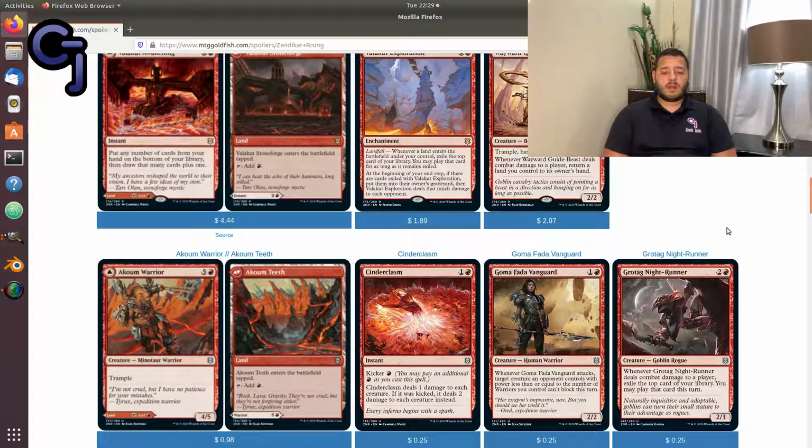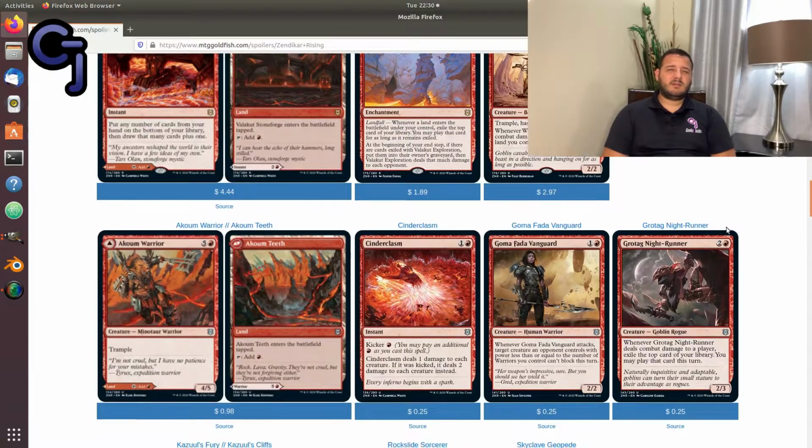Then we have Goma, Fatah, Vanguard. For a colorless and a red, it's a human warrior, and whenever it attacks, target creature an opponent controls with power less than or equal to the number of warriors you control can't block this turn. So that itself is a 1. If you have another warrior, it's going to be 2. It's not that good because it's very situational, where you need more warriors. In a warrior tribal deck, maybe, because red plays creatures that are 1-drops, 2-drops, 3-drops, and they are warriors, really good warriors in the format right now. So it might be good, but if you don't build around it, this card is not going to be that good. The fact that it doesn't have haste just gives an opponent an extra turn to get rid of your gimmick where they can't block.